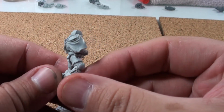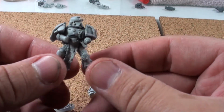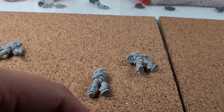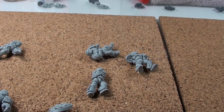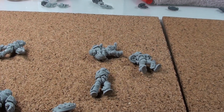But I can't say this, wherever possible, I am going to avoid picking up any more Finecast models. They're just not worth the price, and the amount of time on cleanup is just ridiculous for what you pay for these. But that's it. I don't really like to put out too much negative stuff. There's a lot out there. I don't know what anybody else's experience is. I've seen kind of pros and cons. Some people think they're great. Some people have complained about them, but just from a quality perspective, I just thought these were absolutely horrible.